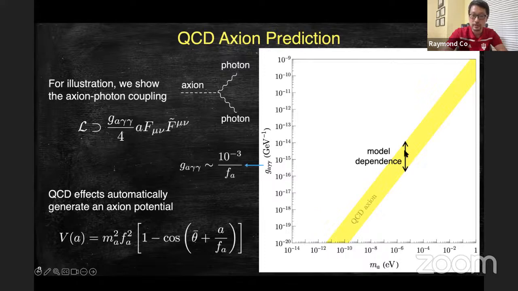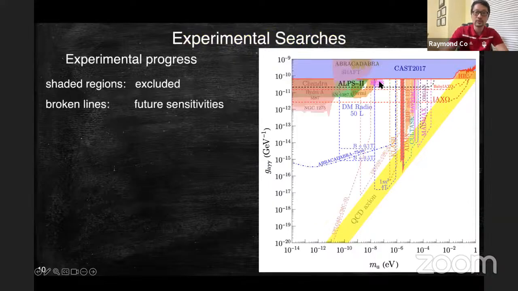So that is shown by this band. So if we want to solve the strong CP problem, we typically expect the axion to live in this yellow band. And there's some width of the band just due to the model dependence. Here, we just vary the coupling by a factor of 10 to show the model dependence, but we don't necessarily have to live within this band for the QCD axion. And when we have a particle that's outside the QCD band that does not have a gluon coupling, we call those particles ALPs, which is the axion-like particle. So they don't solve the strong CP problem, but they're still very well motivated.